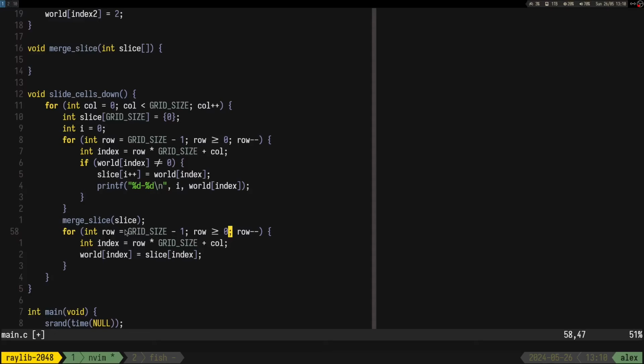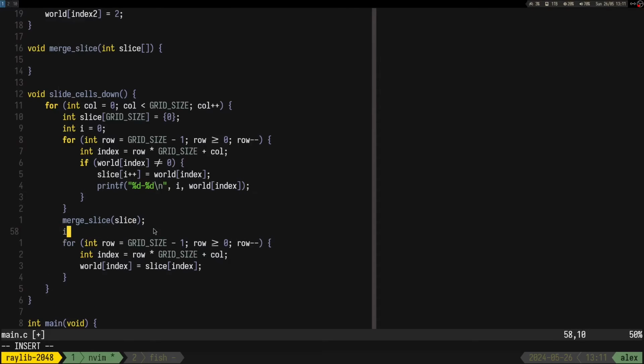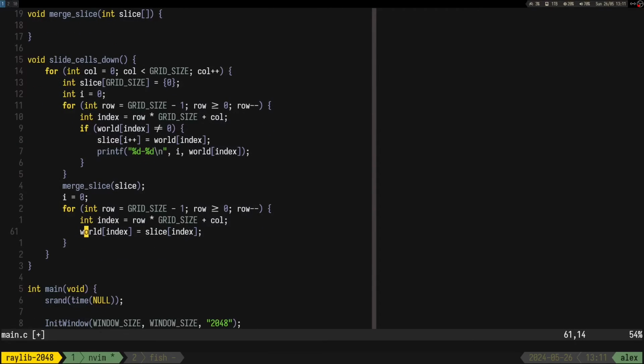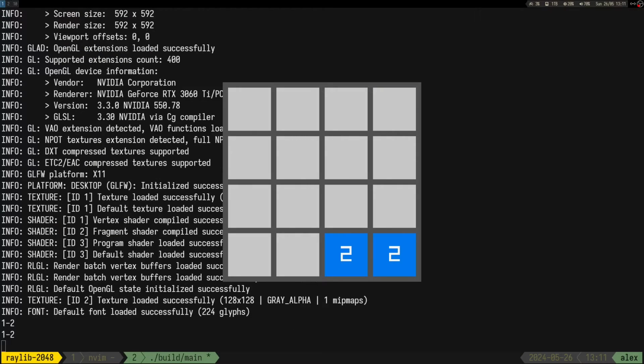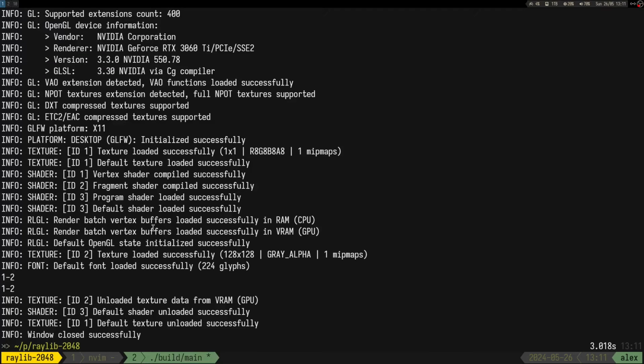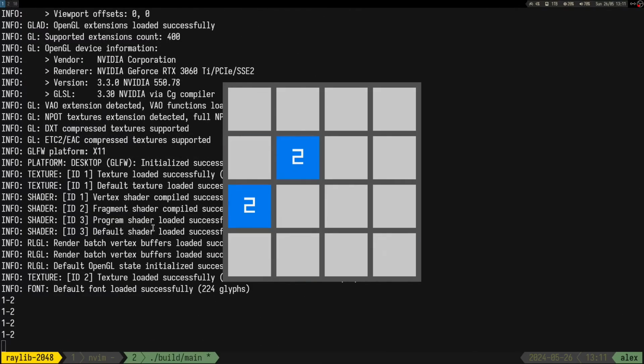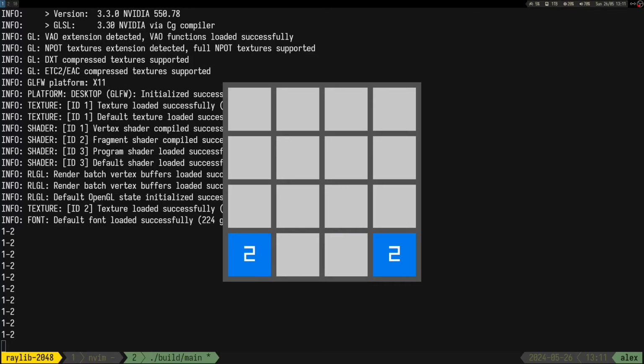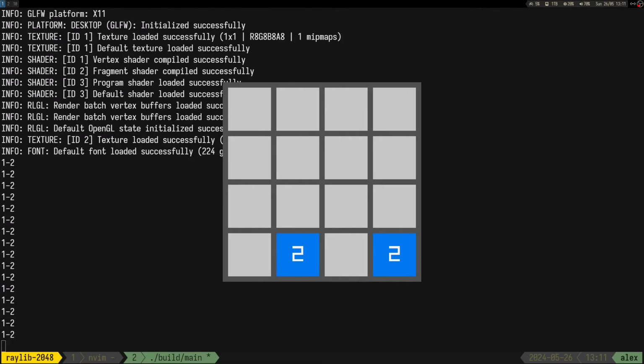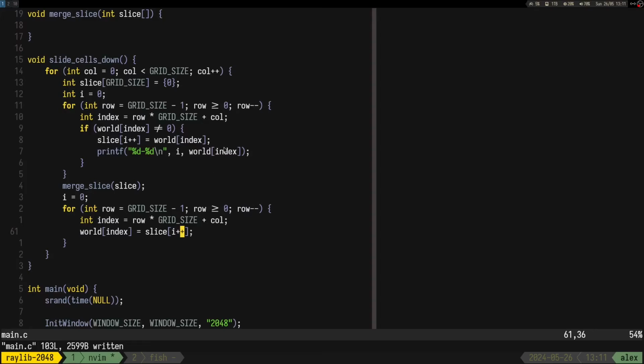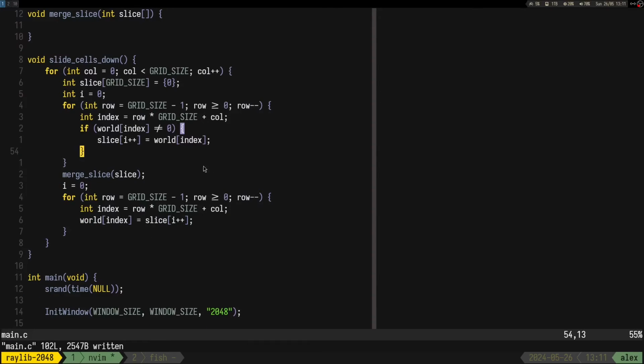Damn it, I need the i again, apparently. So i is equal to 0. Okay, it doesn't even matter that we copy zeros. So now we actually are able to move these things down, right? That's pretty important. Anyway, let's delete that.